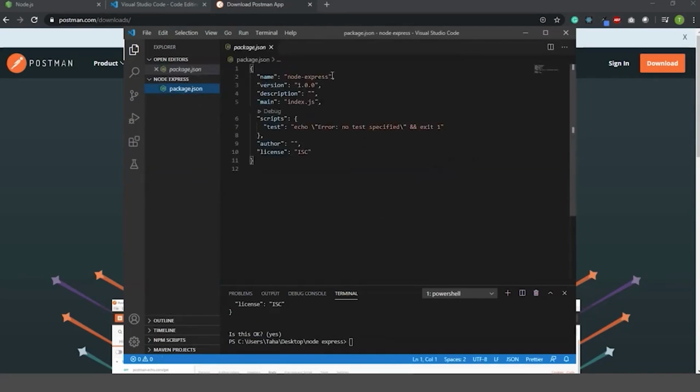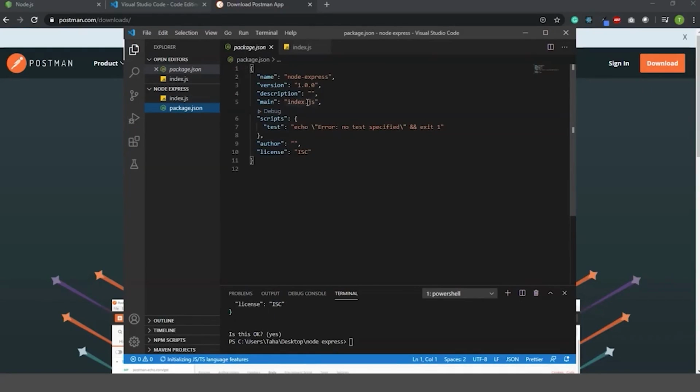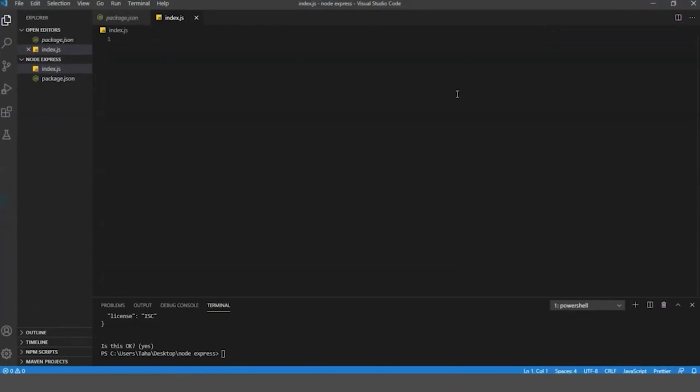As we do that, you'll see that it will create the default package.json file, which has the name of the folder as the default name of the package. But you can go in and edit any of these documents. We want to create a default file called index.js. This is where we're going to write most of our scripts that allow us to work with Node.js.